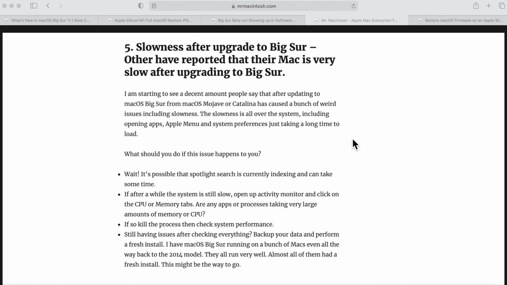The problem with the betas is that after the final release of the operating system, a lot of people stop installing the betas, so we don't get as many user reports as we did during the full beta cycle when people are really excited about the operating system. Once it's out, there's no real reason for a lot of people to test out the betas anymore, so the user reports are way down. We can only go on what we see as reports, but I'll keep you guys apprised if we see anything with that. So that does it for the issues for macOS Big Sur.